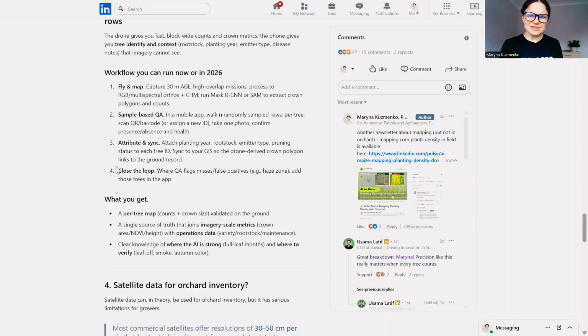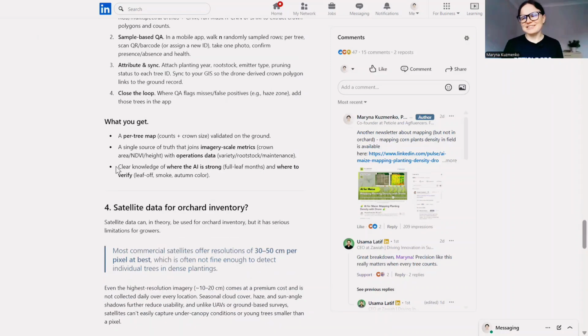Also, an interesting point, I tried to understand how good satellite data is for orchard inventory. And the answer is not so good, because the resolution of satellite imagery is low, and even high resolution imagery is still not high enough to do a proper inventory.